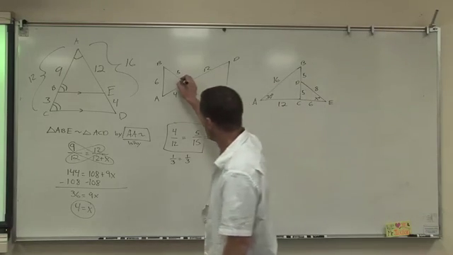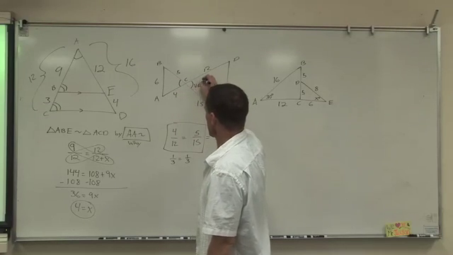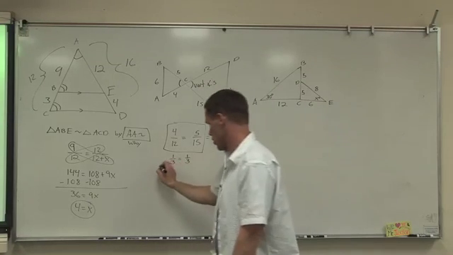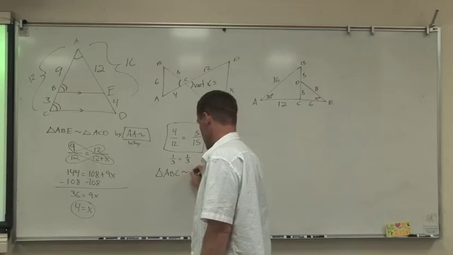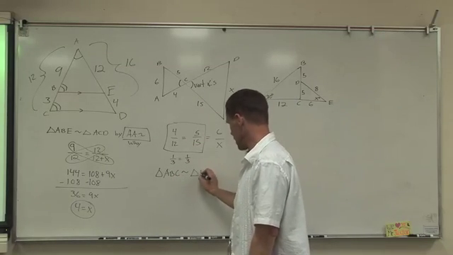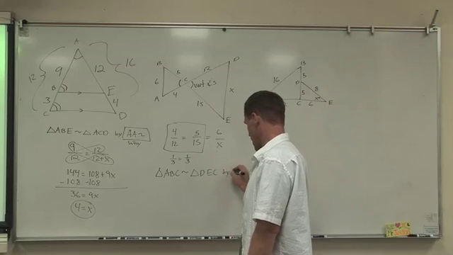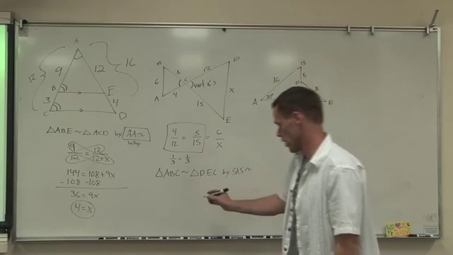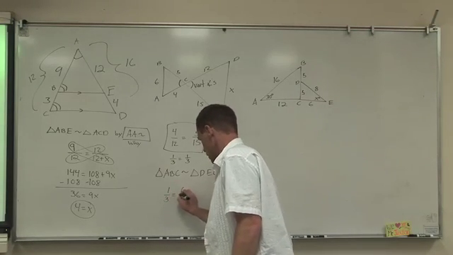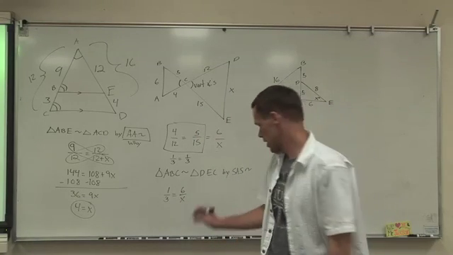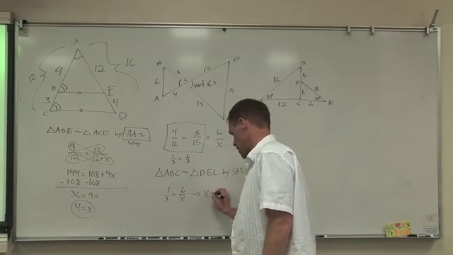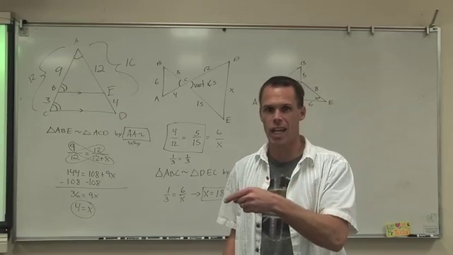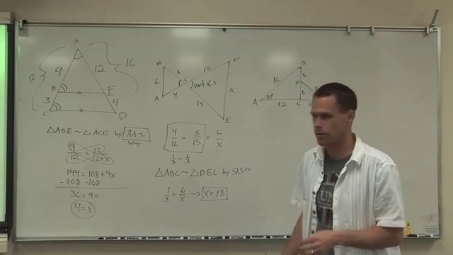Vertical angles. With the vertical angles, we can now say that because of what is in the box and the vertical angles, triangle ABC is similar to triangle DEC by side-angle-side similarity. And now if we want to solve for x, we can use our similarity ratio 1/3, and it should equal 6 over x. A quick cross multiplication, and we see that x equals 18. Again, why are they similar? Side-angle-side similarity. We use the proportion to solve.